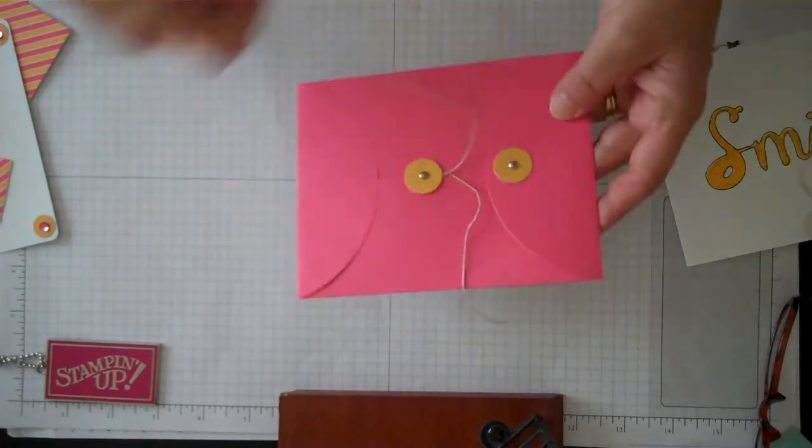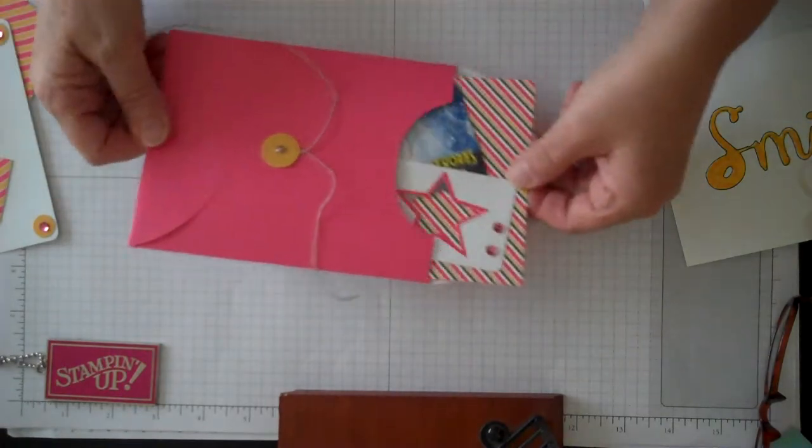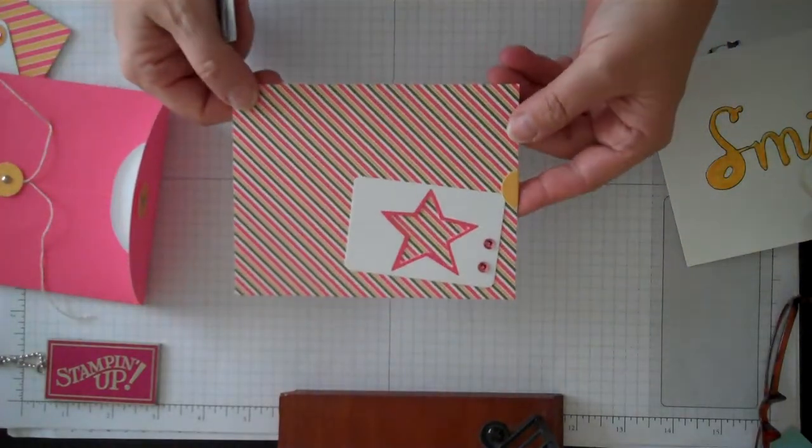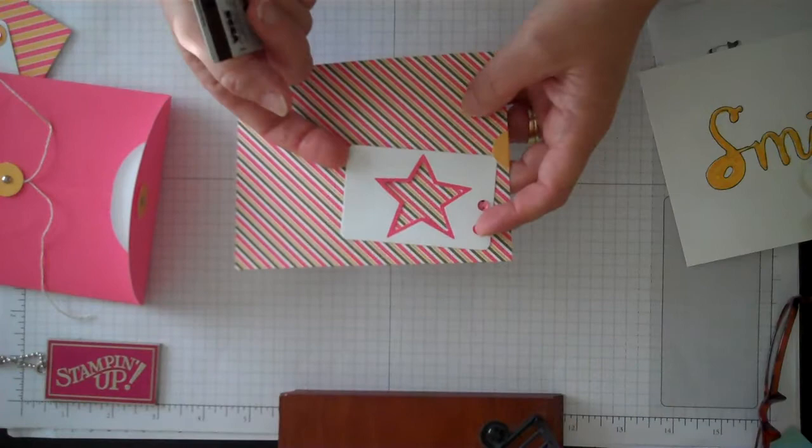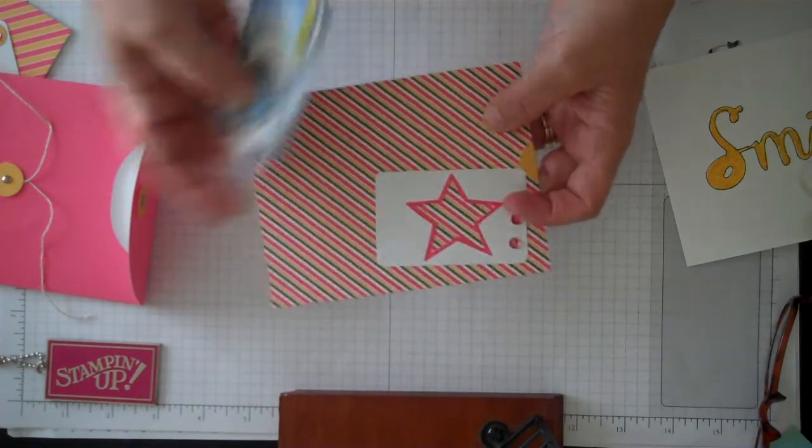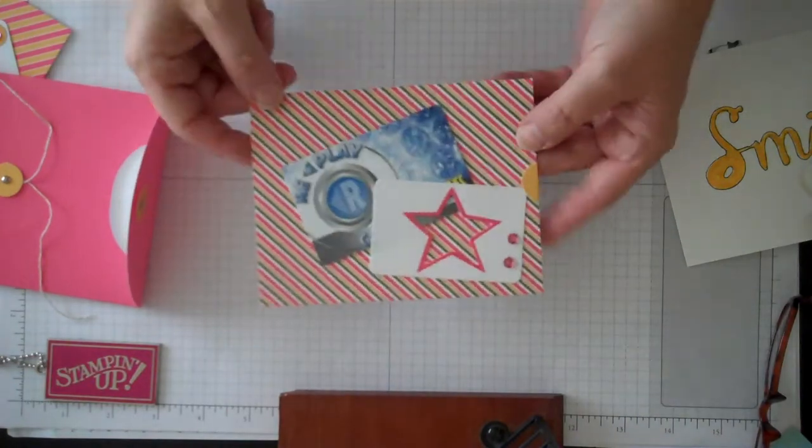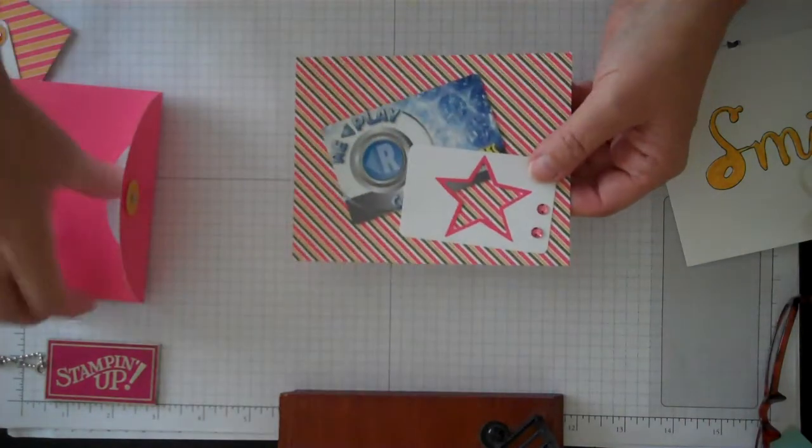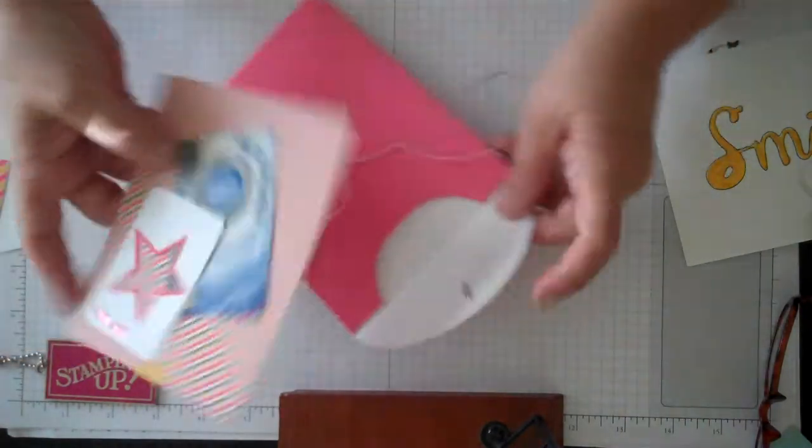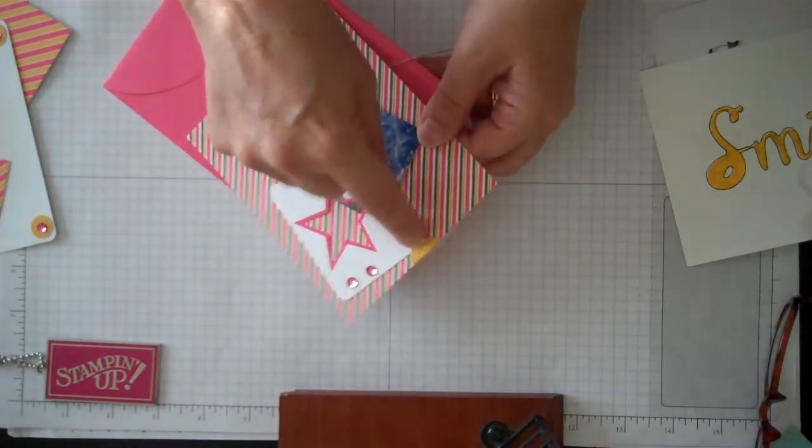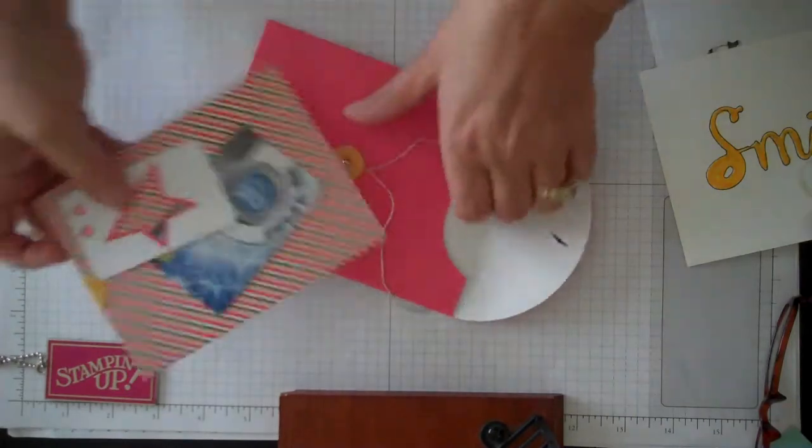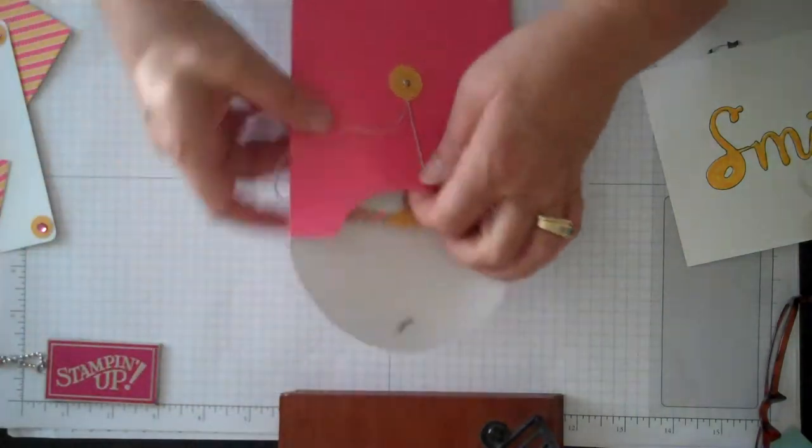Then on the inside, I took the second piece and I made a gift card holder out of it. All I did was take one of those cutout dies, and then you can just stick your gift card inside of there. You can write on the back because it's white, so that is really cute. And then I used one of those little extra enclosure things, one of these little button things, and put it on the side. So I thought that was kind of a cute idea.